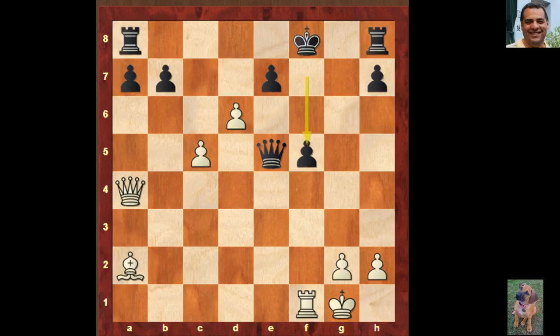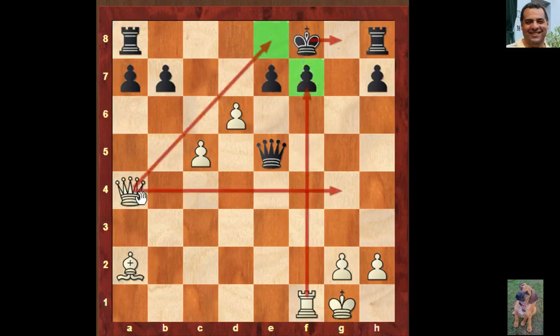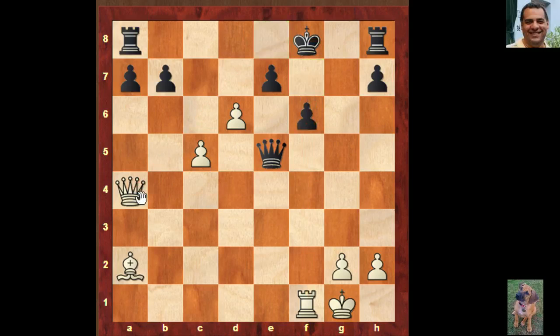On f5, I don't think that helps particularly. Queen b3, queen c4, like the game. So f6 was chosen. It's just very, very difficult to defend this position. These pieces are all conspiring against the black king here.